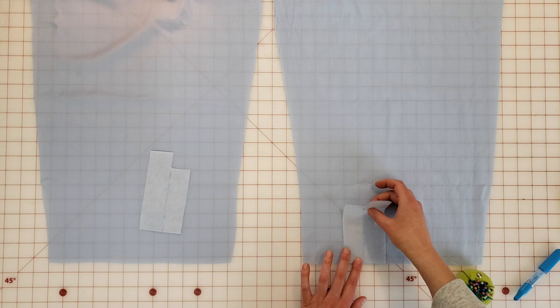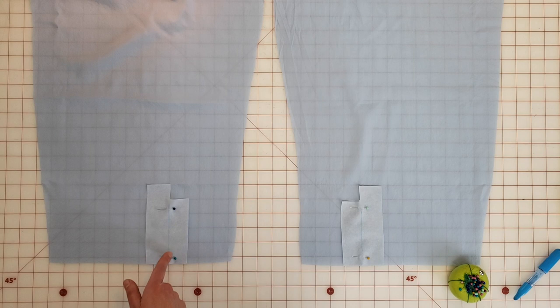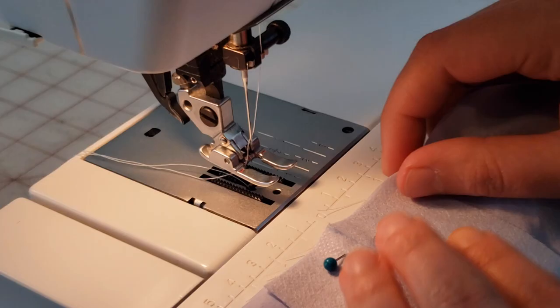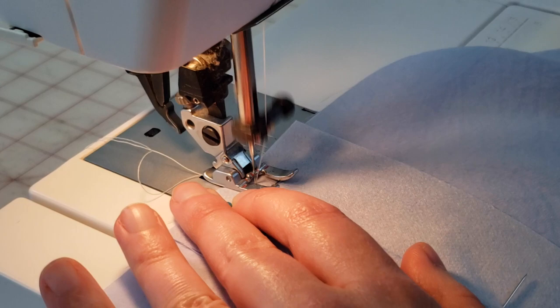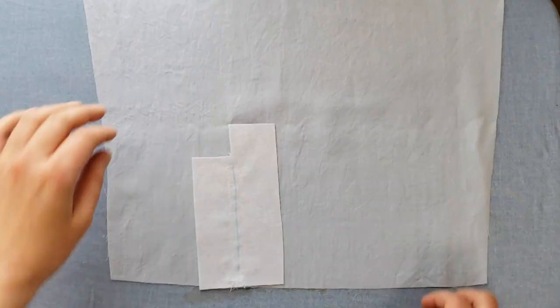And I've got the plackets with the right side facing down, so the right side of the placket is facing the wrong side of the sleeve. And the short side of the placket faces the back of the sleeve. I'll sew around that placket opening line with a 1/4 inch seam allowance. The placket opening stops about a 1/4 inch from the corner at the top of the placket there. I'm just going to go to that point about a 1/4 inch away from the top, pivot and turn, pivot and turn again, and come down the other side of the placket.